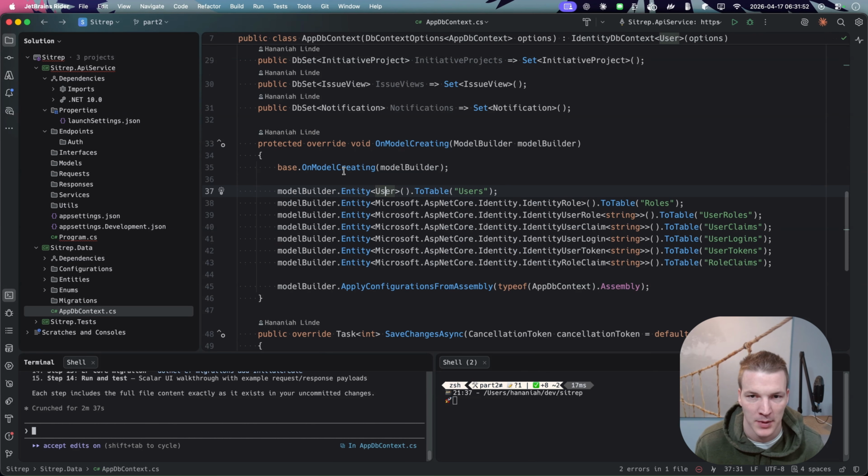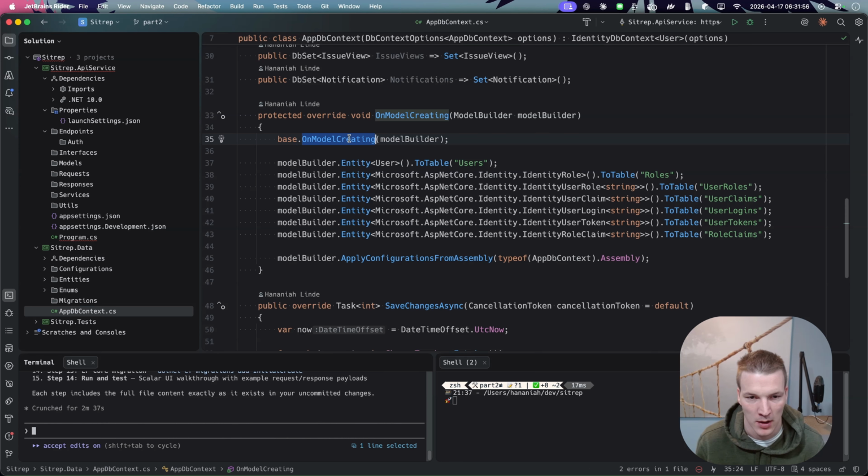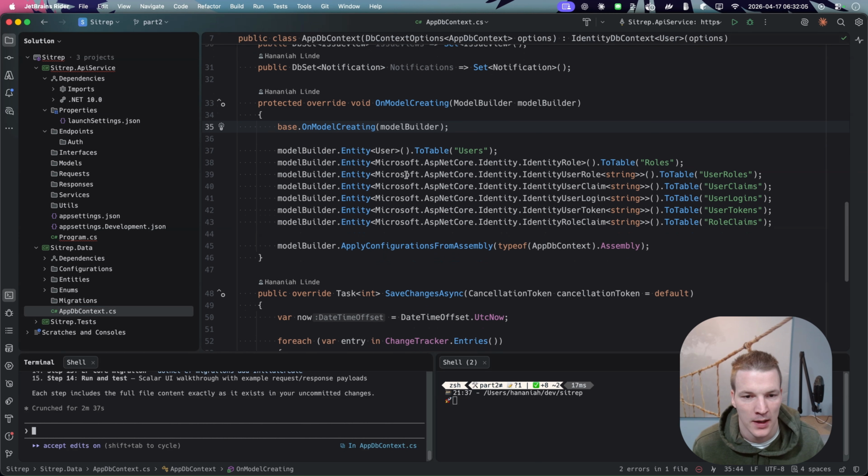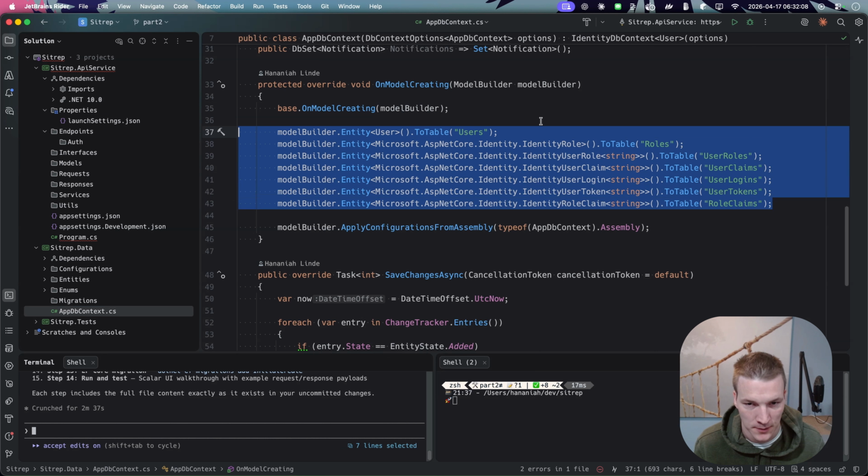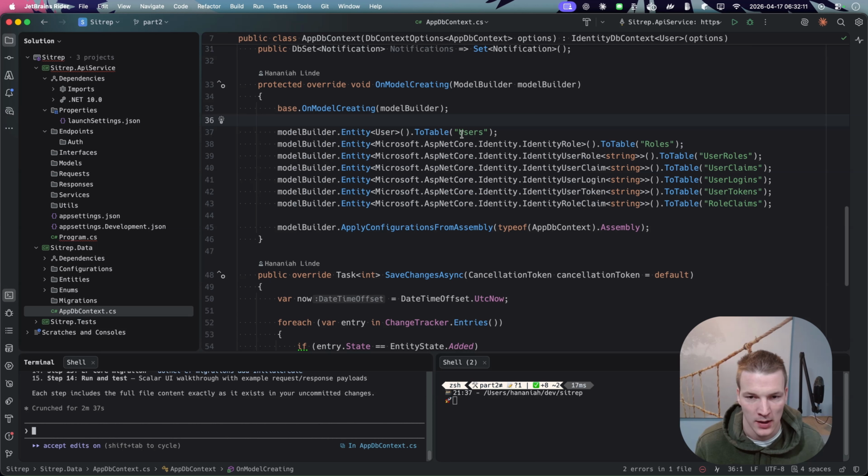Back to the DbContext, we're calling the base OnModelCreating. That's going to call the base method from the IdentityDbContext that we're inheriting from, and that's what sets up a lot of those things. And then I'm just doing a couple of overrides here. If I run the migration as it is right now, it will actually create the tables, like the user table would be AspNetUsers and AspNetRoles. So I'm basically just calling ToTable on these tables that come out of the box with the platform to give them a more friendly name, so I don't have to have that AspNet prefix on these.